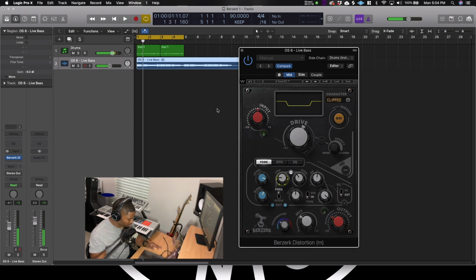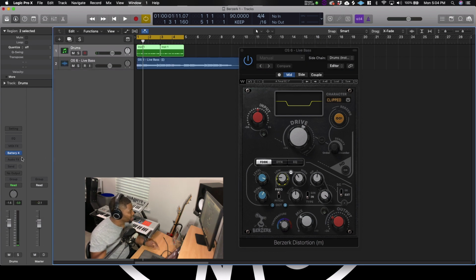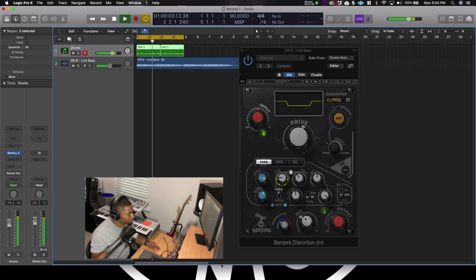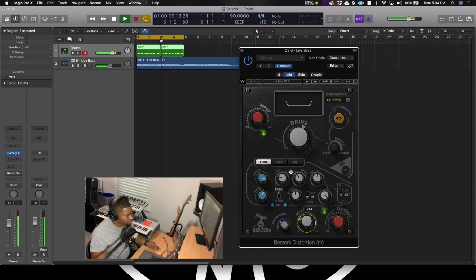All right, cool. So I kind of like that, and then we'll blend it some more. Let's see what it actually sounds like when we bring our drums back in. And then I could just play from there. I can either change the character of the distortion.